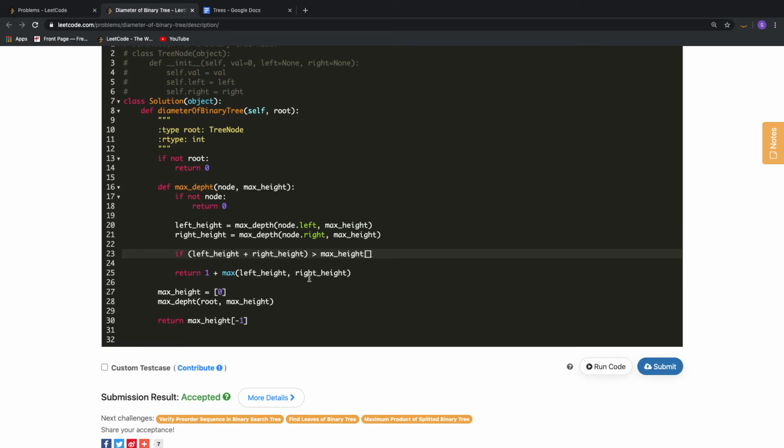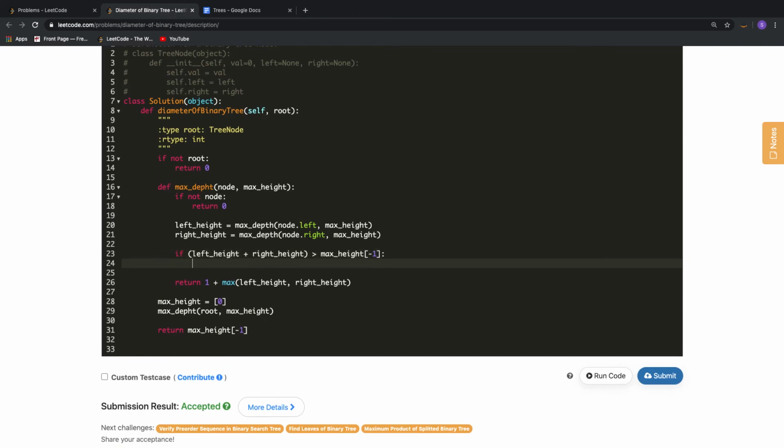We have to compare with the last element in this list, so the last element is taken as -1. If it is true, we will just append that sum to this max height list.